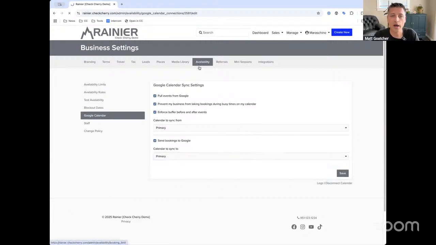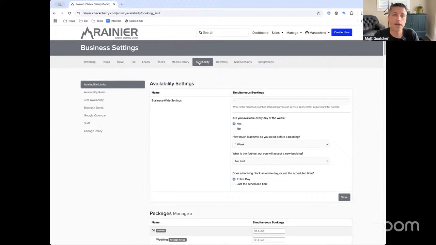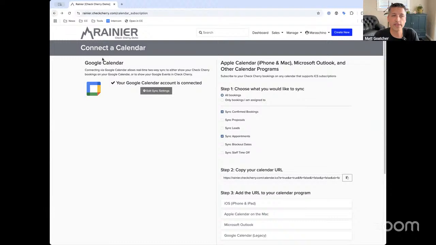Based on that, that works pretty well if you're more of a solo op, where you link your calendar and you're the only one doing events. Where it doesn't work, one limitation on that Google two-way sync is, as of now at least, it is a business-wide thing.